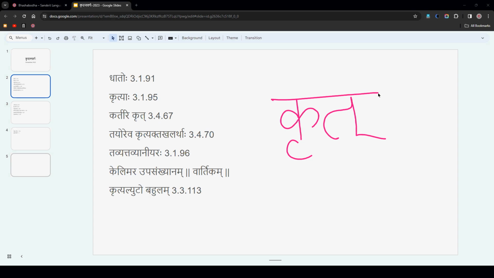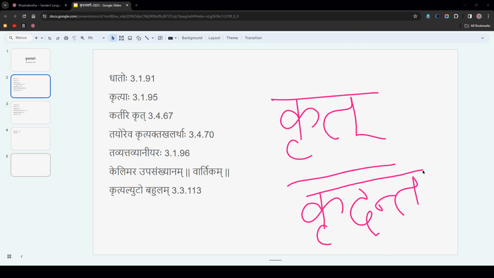We are not going to go through all the 150, but the more important ones, which we usually see in regular usage. So the entire set is called krut pratyayas, right? The words ending in krut pratyaya, or the pratipadikas ending in krut pratyayas, are called kridanta. Now there is a subset called krutya. Out of krut only, there is a subset called krutya.